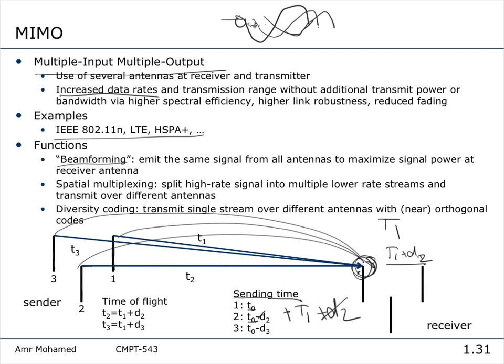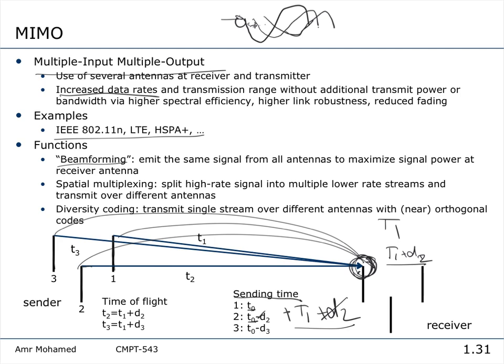I wasn't considering the time itself, but maybe obstacles in the way or something that might actually just. Yeah, this is a different issue. We'll talk about this, shadowing and fading and so on, in a minute. And of course, you're right, it affects the timing too. But theoretically speaking, if we can control this at the sender side, all of them will arrive at the exact same time at this point. So it's like you are steering a beam, right? That's why it's called beam forming. Is that clear? That's why it's called beam forming.